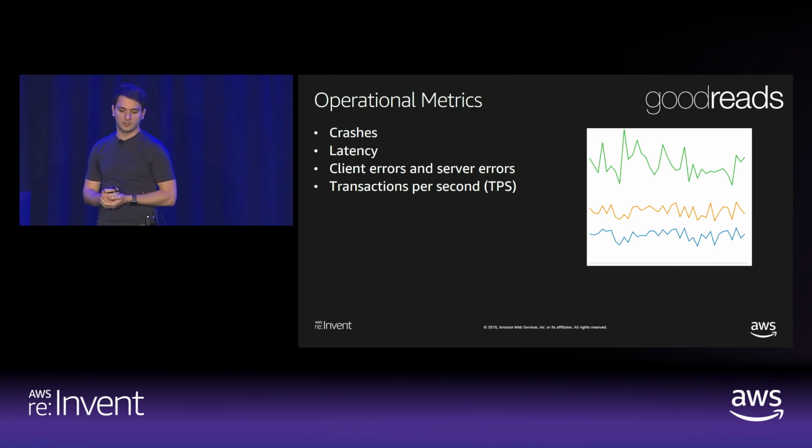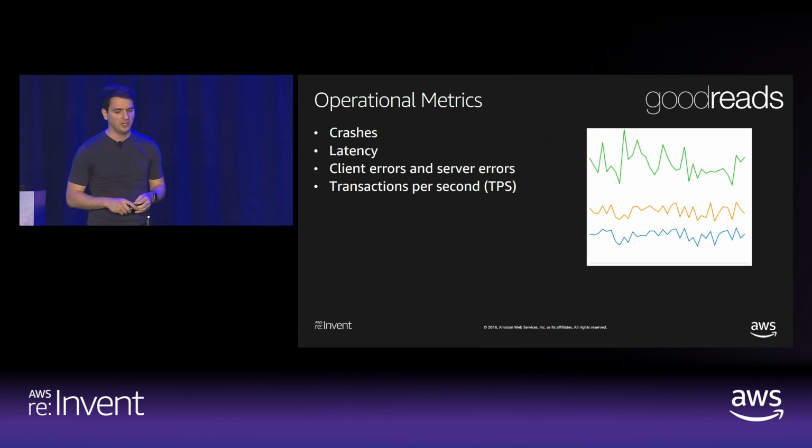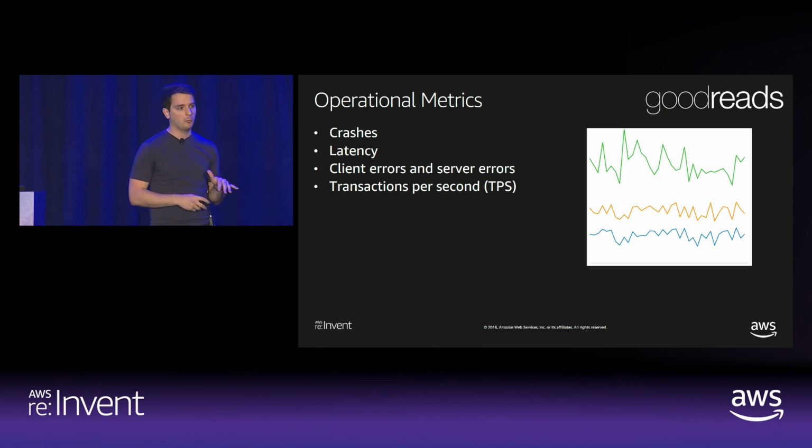So crashes, number one. Nobody likes an app that crashes on them. And so this count is the number one operational goal on the mobile team. We also like to track the average and P99 latency of our APIs. P99 means the top 1% slowest. Noticing these are going up means that your backend is not scaling.